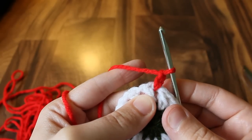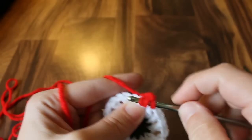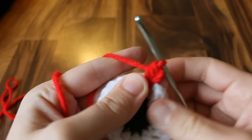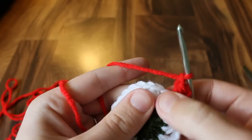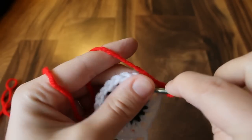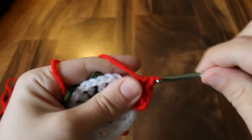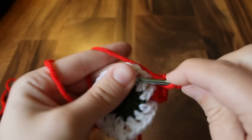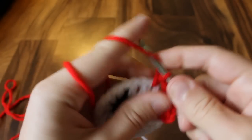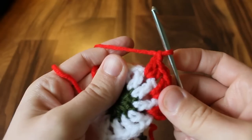That's going to act as our first half double crochet, and then we're going to put another half double crochet in the same space, like that. Chain 1. In the next chain 1 space, we're going to put 2 half double crochets. Chain 1. In the next chain 1 space, we're going to put 2 half double crochets. Chain 1, and just repeat all the way around.